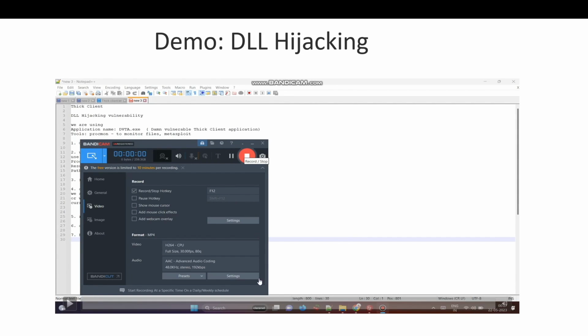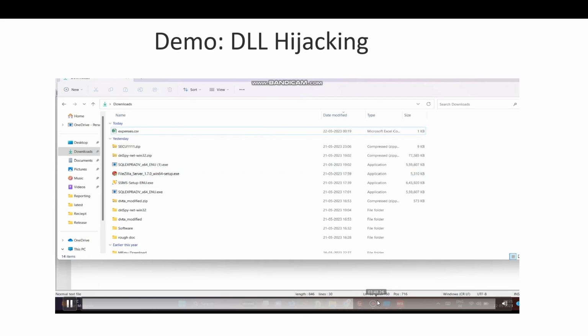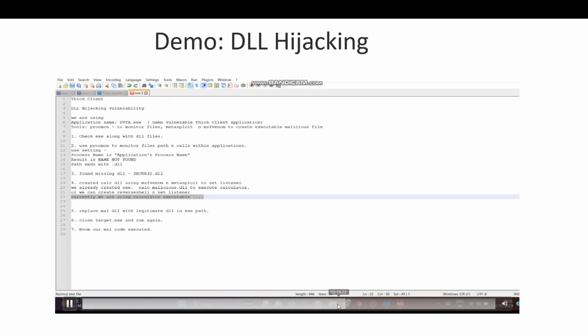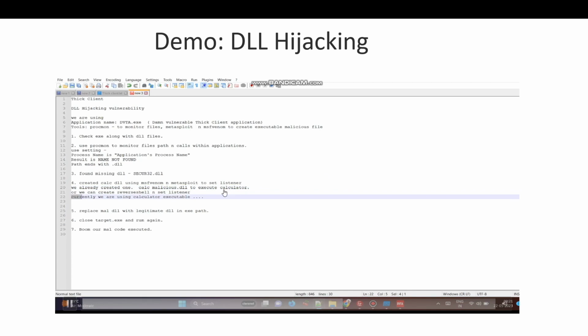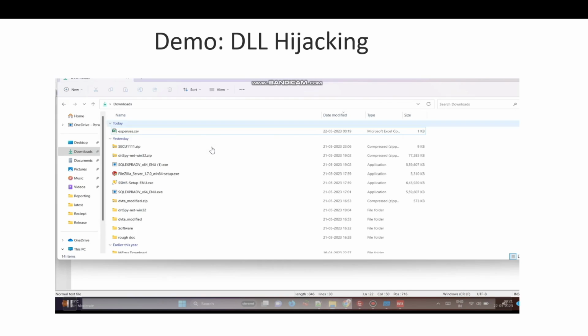we will create the POC. So the next step is we need to either create a calculator malicious DLL which does the work of a calculator for demo purposes, or we could go even further and get a reverse shell as well, right? So this is possible in DLL hijacking. Since I have already created the calculator payload, for the demo purpose I'm using the calculator payload here and have created the file.